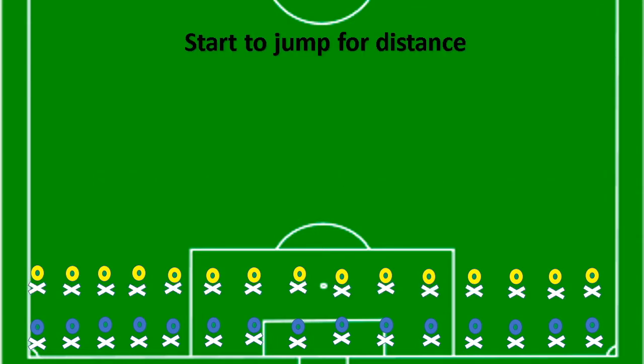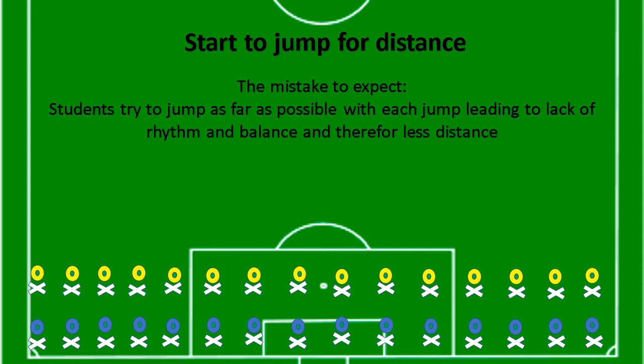When your students are ready, they can start having a practice at jumping for distance. Bear in mind that you don't want to spend a whole lesson jumping on a hard surface — high intensity jumping on a hard surface could potentially lead to injuries. If you're going on to the sandpit later in the lesson, doing a bit of jumping like this is fine, but don't do it for the full 50 minutes or however long your lesson is. Also be aware that a common mistake students will make is trying to jump as far as possible on the first phase, which may leave them off balance for the next two phases. If you notice that happening, stop the lesson and give students a drill to correct it.